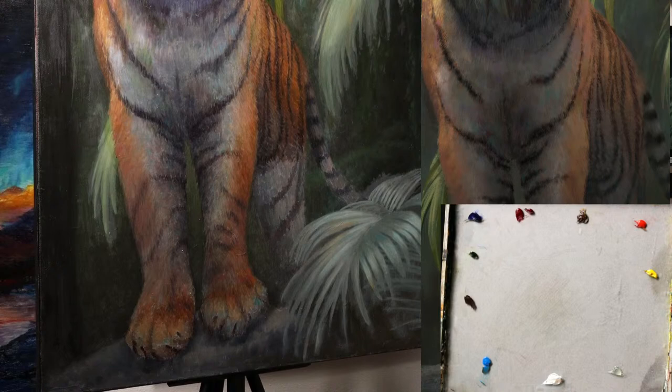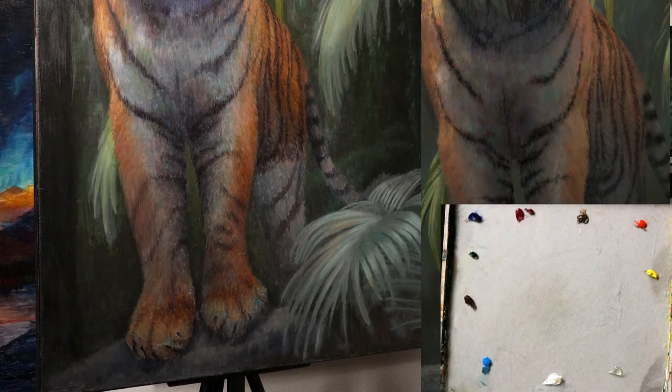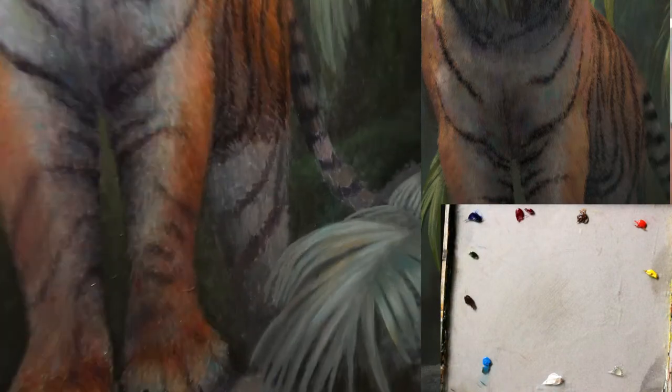But the count for this, if you look at the opener on the top left, today is day 84. I mean, that's pretty amazing, guys. We've been doing this for 84 days. You really get from the beginning of this stream, and it wasn't even the tiger at the beginning of the stream. We went through the composition and all kinds of other stuff, but we soon got into the digital part of this tiger. And yeah, soup to nuts really says it on that. You wanted it, you got it. And I thought it was a great thing to do anyways.